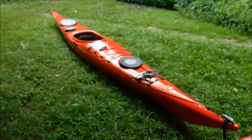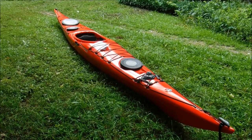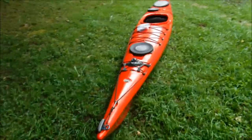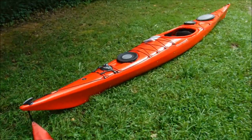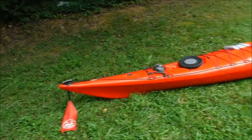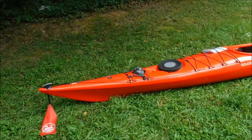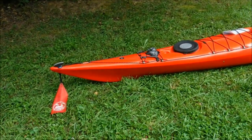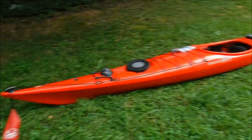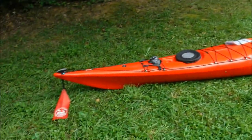You'll see that the speed is great, but it's not significantly more compared to other boats. If you look at the Wilderness Systems Zephyr or the Perception Expression 15, those are reasonably fast boats too. They're not going to be as fast as this boat, but the speed is actually not that big of a difference. So this would be a great kayak to take on a race, but if you're not racing, this might not be the kayak for you.